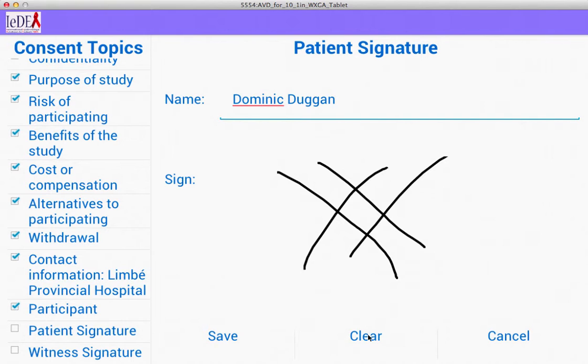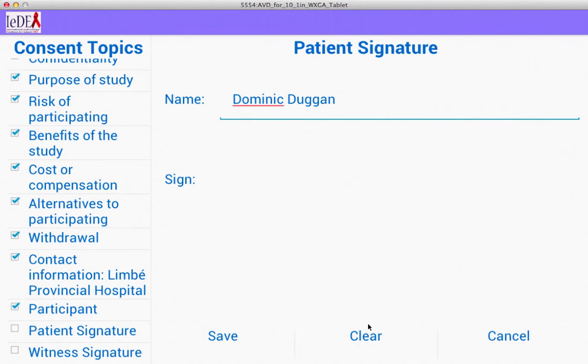Okay, if at any time you mess up the signature, you can always do it again. Just press the clear button and then this. Notice again the patient still is able to leave this process if they wish. Okay, but at this point I've given my signature. Now, there's no next button. What I need to do now is save my signature. This is a very important step. This signature will actually be recorded as physical evidence that this patient has actually provided their consent.